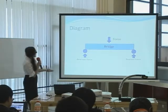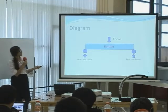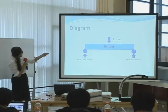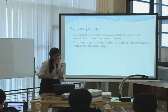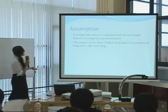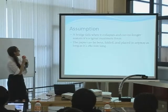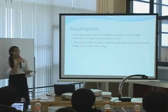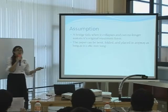So this is the diagram, a free body diagram of when we were actually doing the experimentation. We put the force down in the middle of the bridge, and I'll explain why later. Our own assumption is that a bridge fails when it collapses. It can no longer sustain its original maximum force, which you'll see in the results why that is.